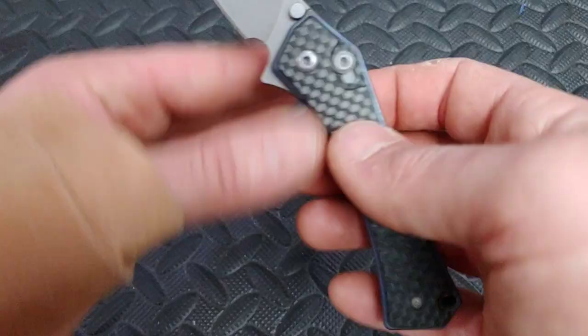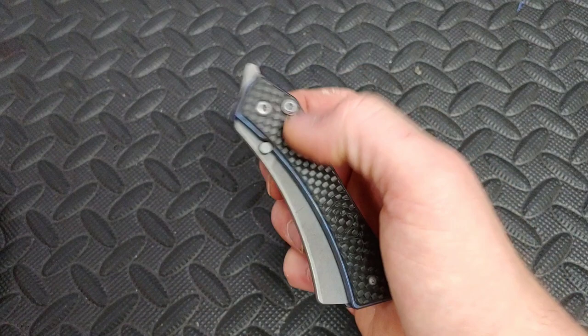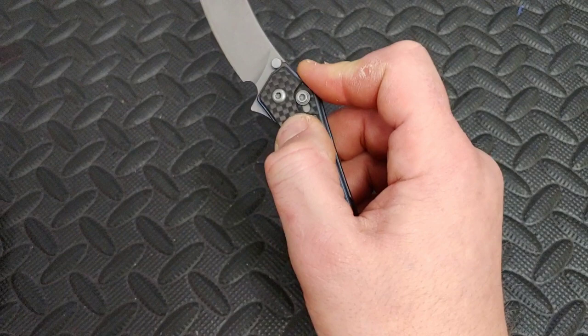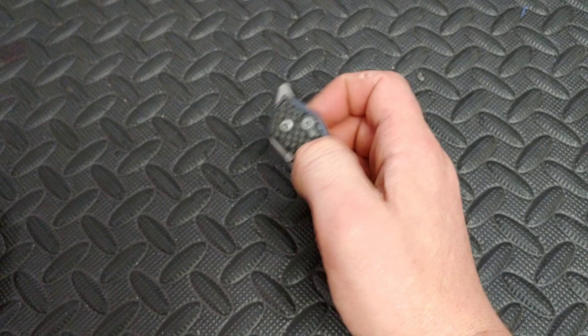Let's get into this action, because it's possibly the best part about this knife. There's a lot of things that are good about this knife, like the ergos, but this action is amazing. So the flipper tab sits up here, so you feel like it's going to be a top flipper or a front flipper, but it's really not. It's really just a regular flipper. And the way it feels is kind of hard to explain, because it kind of feels like cocking a hammer, but it flies out.